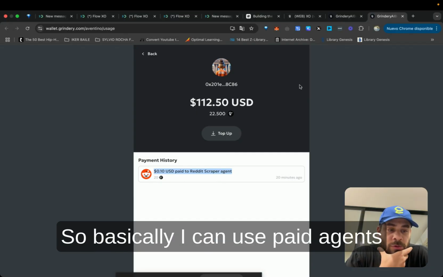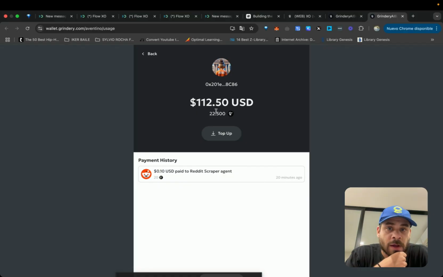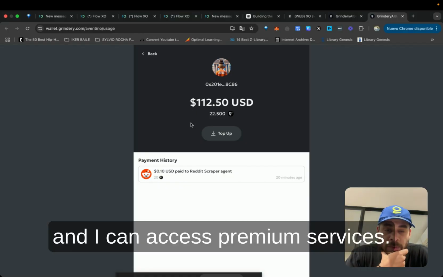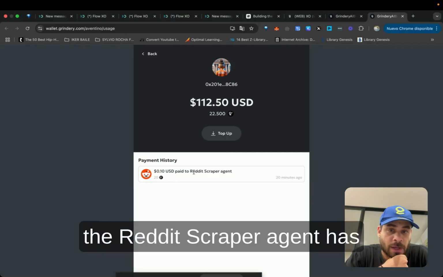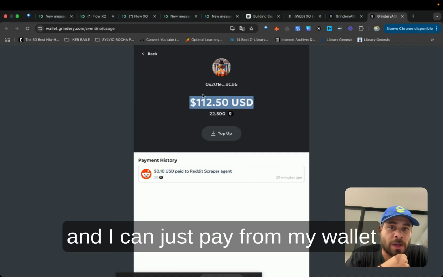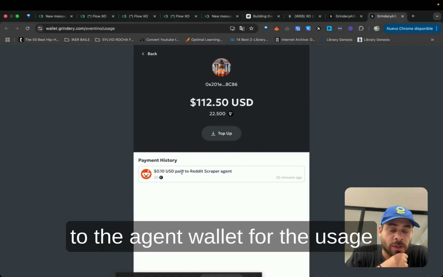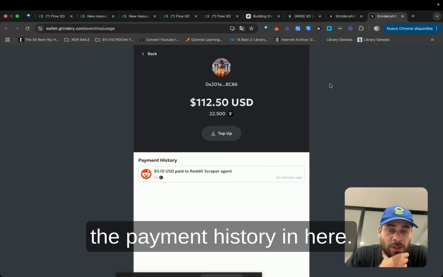So basically I can use paid agents using my Grindery wallet and the GX I have in there, and I can access premium services. Okay, so basically, again, the Reddit scraper agent has a wallet, I have a wallet, and I can just pay from my wallet to the agent wallet for the usage of the premium service, and you can see all the payment history in here.